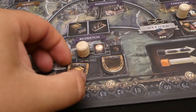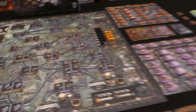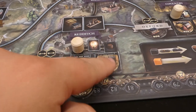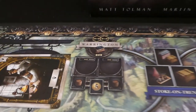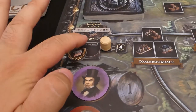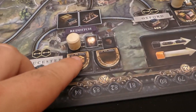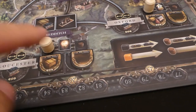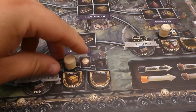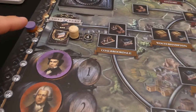Next you want to grab the tokens and take all the tokens with your player count on. For this video I'm setting up a two player game, so I take all the tokens with a two, shuffle them up, and put them onto the spaces marked for two players. You'll notice that some spaces up north require three and four players, and some only four player — so for this one we're just filling in the two-player spaces. Some tokens have icons and some do not. Those without icons just act as empty spaces and nothing will happen there.